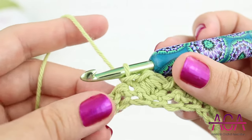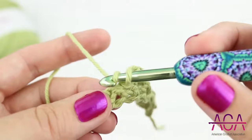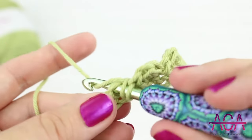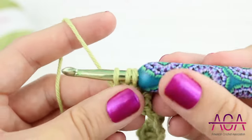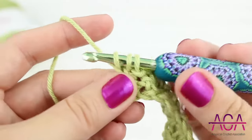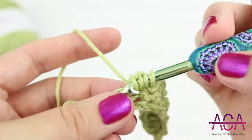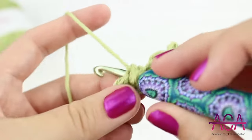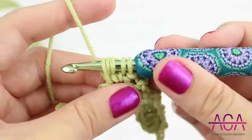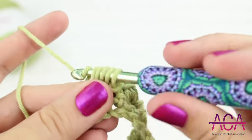To start the next berry, yarn over and insert your hook into the next stitch. Yarn over and draw up a loop. Then yarn over and draw through 1 loop. Yarn over and insert your hook into the same stitch. Then yarn over and draw up a loop. Now with 5 loops on your hook, yarn over and draw through all 5 loops.